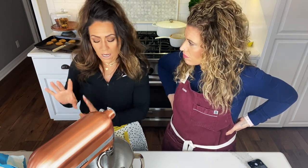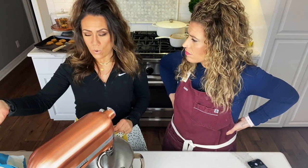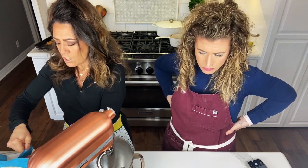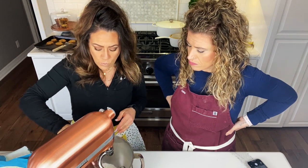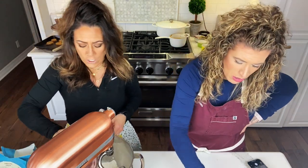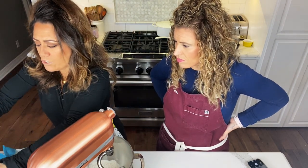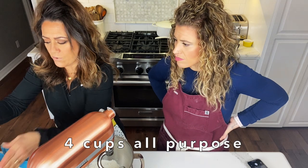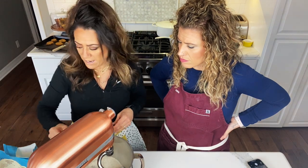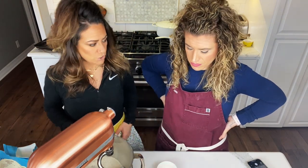For this recipe we are doing two cups of flour — it's half and half white all-purpose and whole wheat. I'm using a white whole wheat, it just makes a lighter dough. With all doughs, you don't want to add too much flour. You want to add it depending on the temperature of your home. It calls for four cups of each actually, so we're doing two cups each and then adding more until it comes together as a dough. We're adding the salt in the flour — four cups total, half and half white and wheat — and that was two teaspoons of salt.